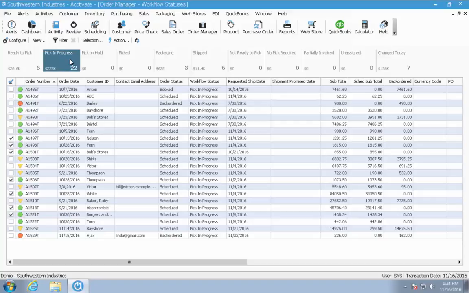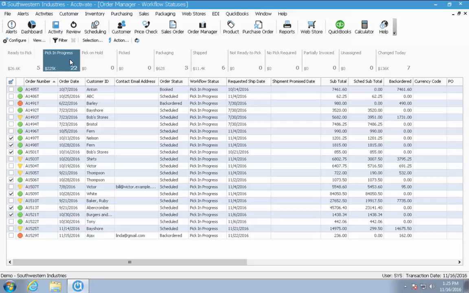It's important that when we print the pick ticket the workflow status goes into pick in progress. The reason for that is because if I print out a pick ticket and give it to someone in the warehouse to start picking, and a salesperson or customer service representative talks to a customer and the customer indicates they want to make a change to the order, this would indicate to the salesperson or customer service representative that this order is currently being picked. Rather than editing the order, which might not be seen by the warehouse, they need to communicate to the warehouse that there is a change to the order, and if the warehouse has not packaged it and shipped it, that change could be made.